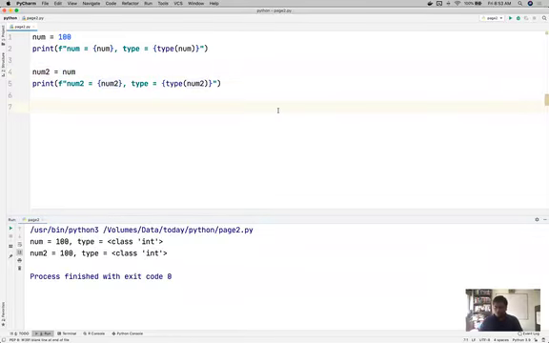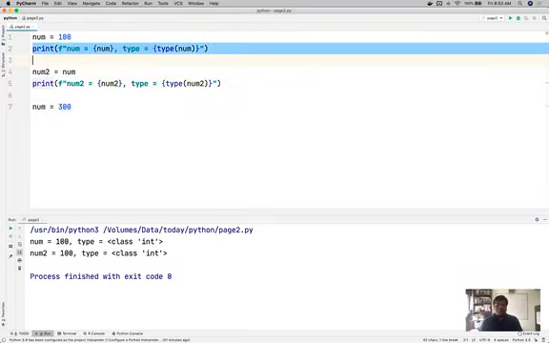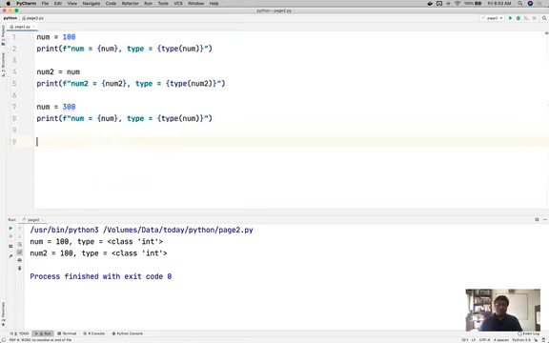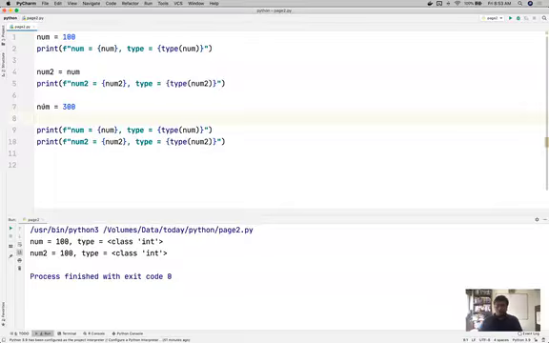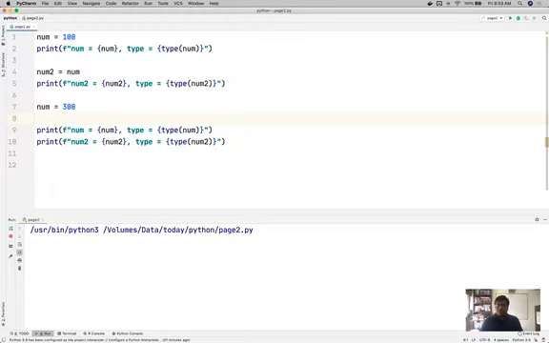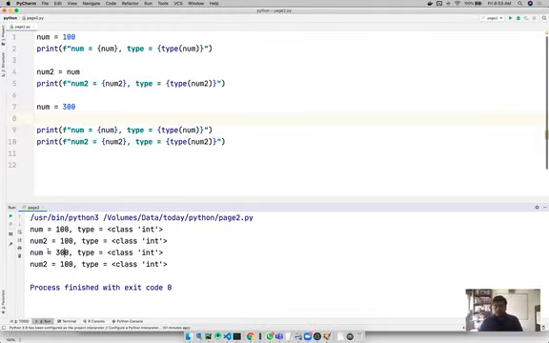Now this is another question to you. Let's see whether you can answer this quickly. I'm going to say num is equal to 300, and I want to print both of their values one more time, num and num2. Can you tell me, if I change the value of num to 300, will num2 change its value? Of course not. Let me verify it. Can you see that we have changed the value of num to 300 and num2 is still 100.